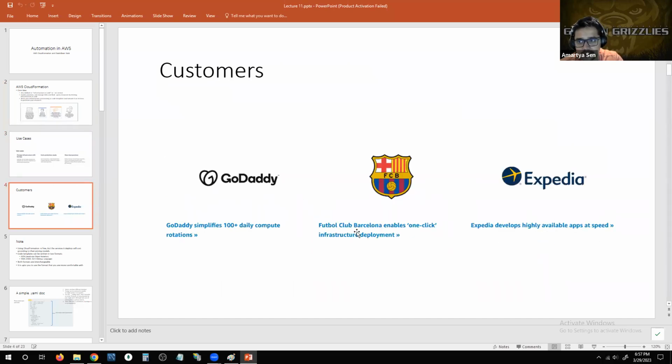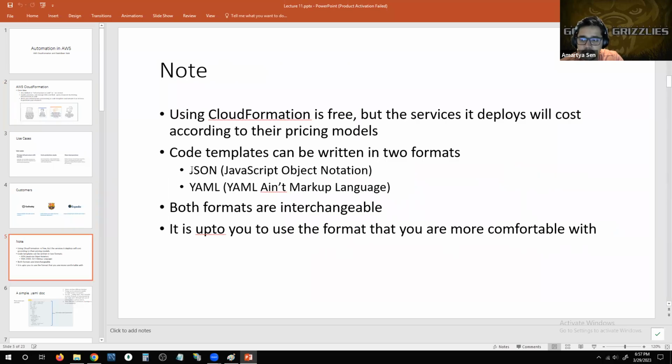So you can check out the use cases again from the information, okay? But you need to know either how JSON works or how YAML works, okay? These are the two main options that we have to write the scripts for infrastructure as code, right? Most of the templates that you will see in the documentation are going to follow either of these two formats, okay? These formats are interchangeable. You can use whichever one you like. My suggestion would be to just stick to the format that you are most comfortable with, okay? YAML is a little bit cleaner and a little bit faster. But if you're already familiar with JavaScript Object Notation, then you might as well go with that, right?